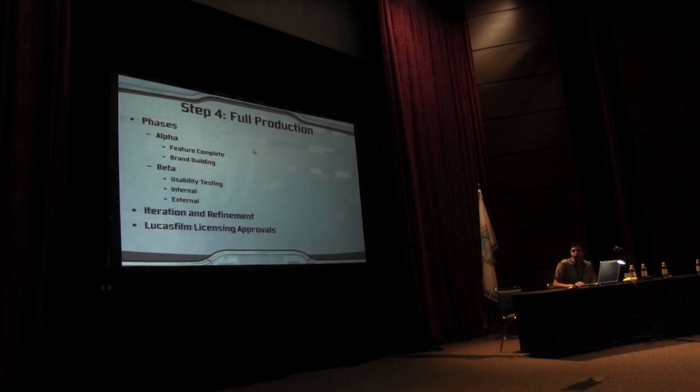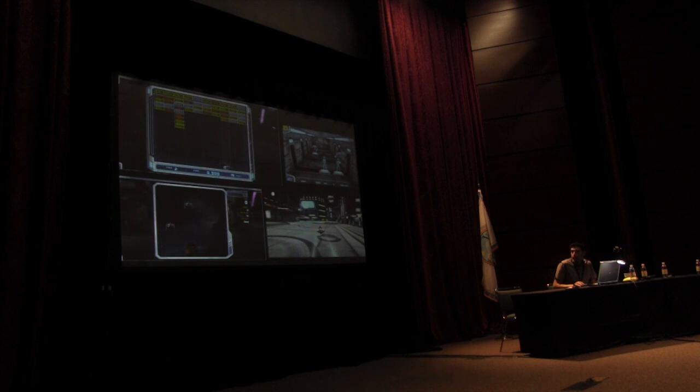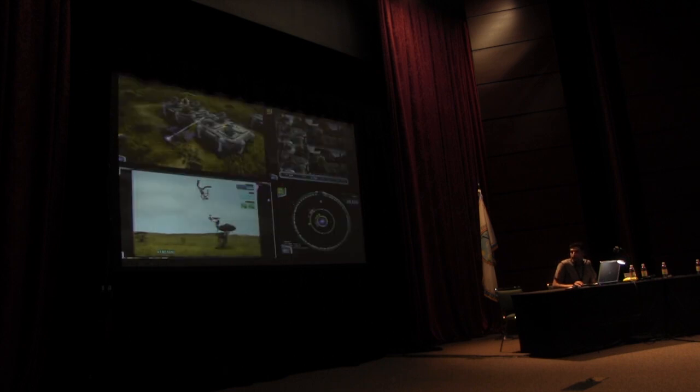So then we go into full production. Like I said, that prototype phase is mission critical. If you can't make a prototype, you can't make a game. It has to play. So now we went through and started to flesh things out, make it feature complete. We started to add in more mini games. We've got speeder bike racing, and we've got droid programming up there, and Star Typer, and some of the very early games that we added in.